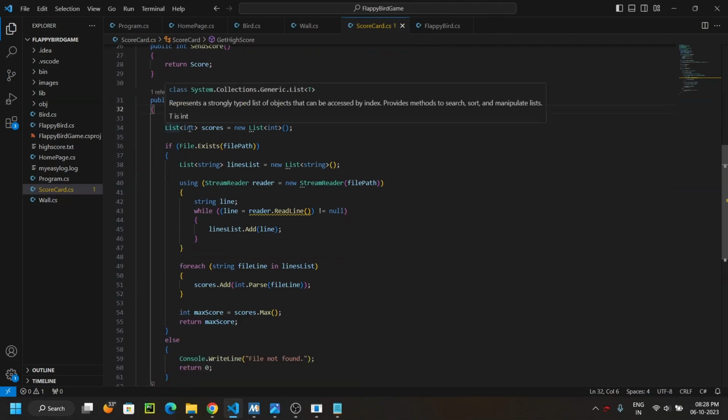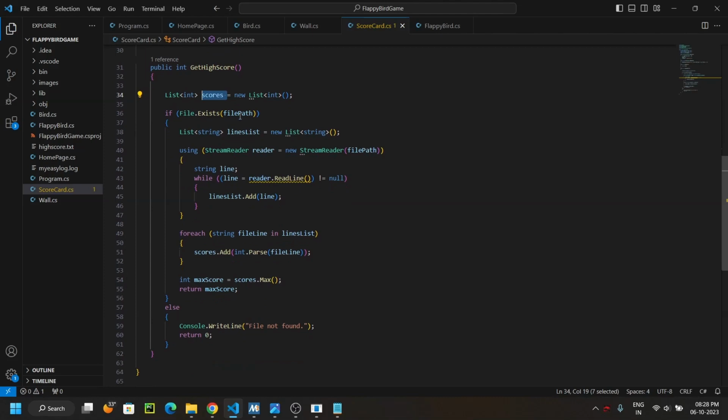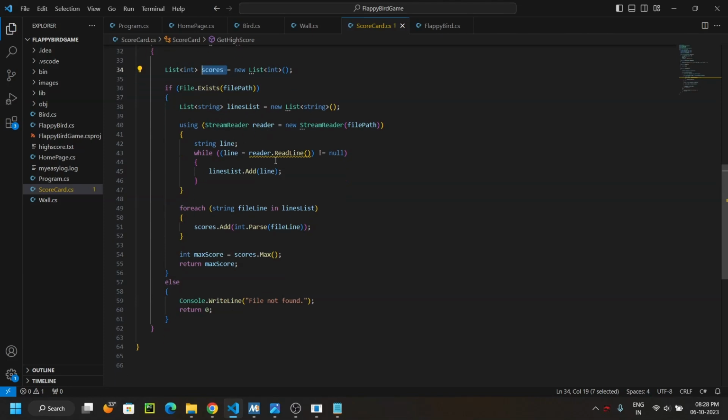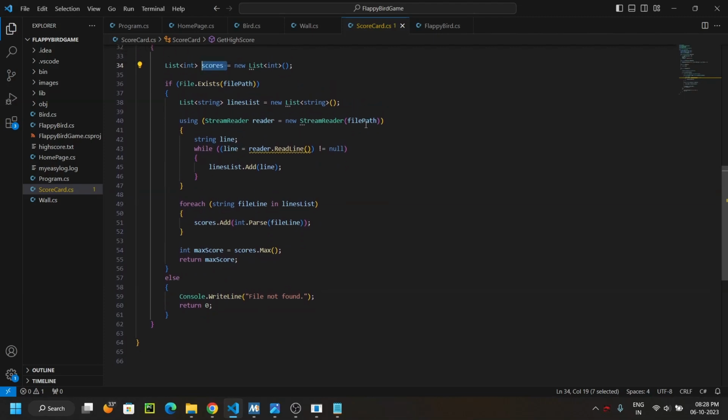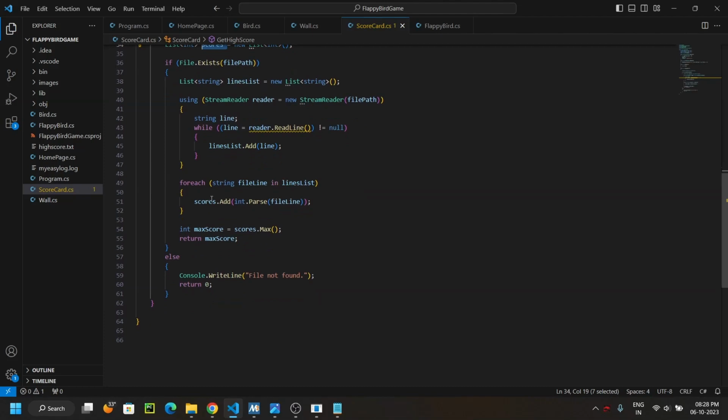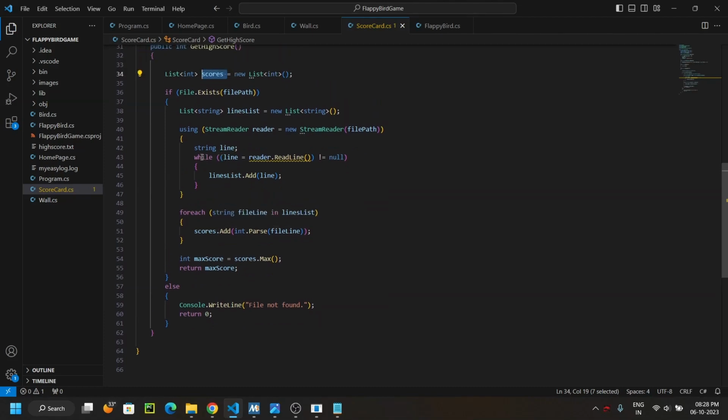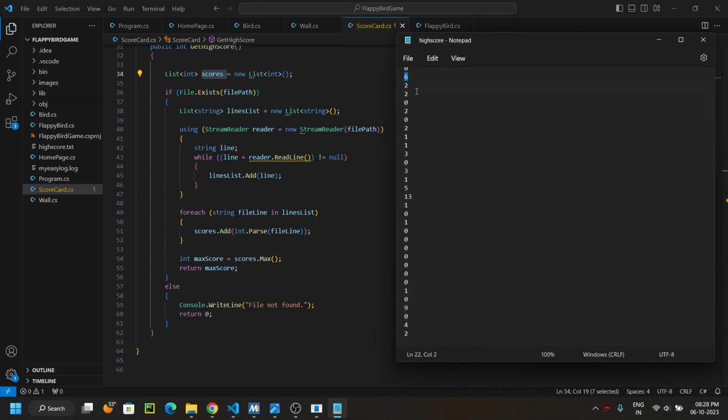That is done by creating a list called scores first, and if the file path actually exists, basically what happens here is the file is first read with this line, and in this first while loop, each and every line of this text file is added to the lines list.